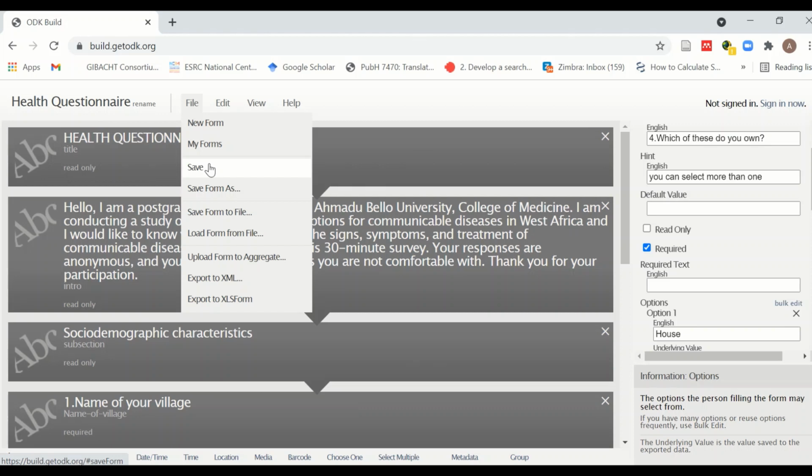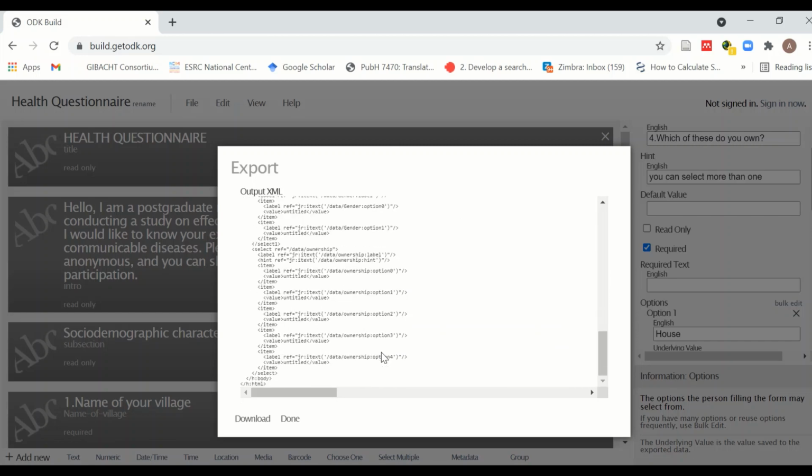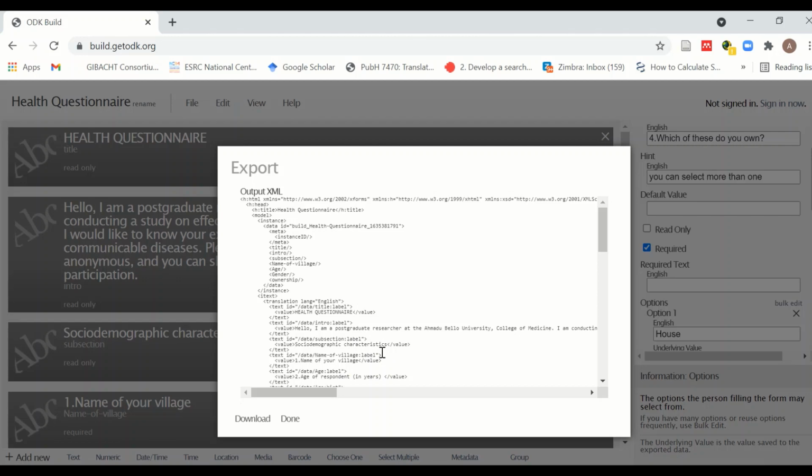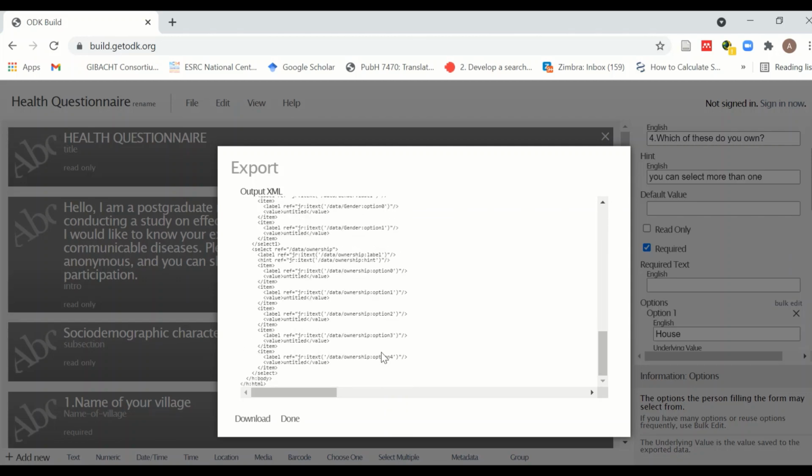So all I'll do now is I want to take this to the mobile phone. And I told you that the language that the software on the mobile phone understands is XML, right? Extended Markup Language. So we're going to export this to XML. So this is what we're going to do. By the time you click on it, you see all this very funny stuff. So this is actually the extended markup language that you are seeing. This is for computer programmers. For those guys that know how to program, this is their tough, right? So we're not going to go into their tough, even though it's good to learn how to program. If I were you, I'll learn how to program, but that's for another video. Let's leave that for another video, right?